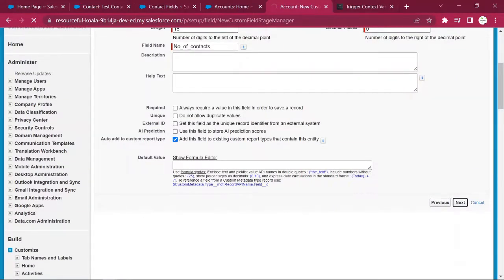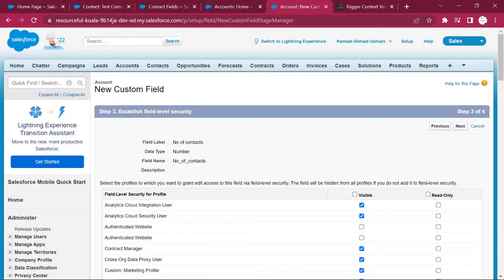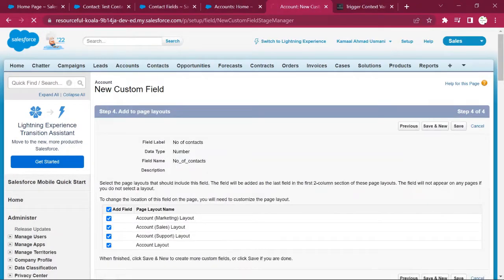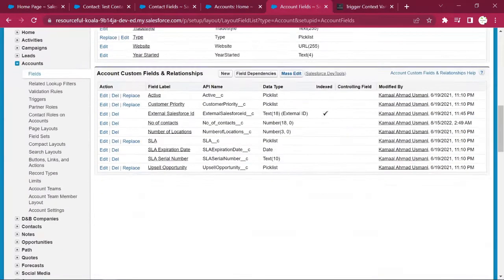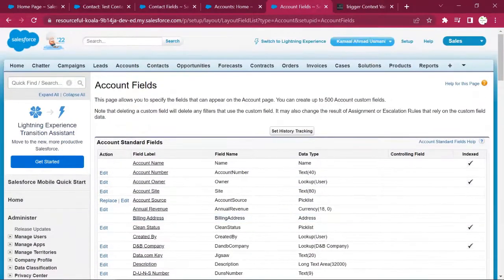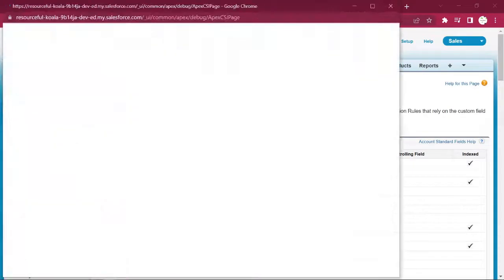Next, visible, next. Save it. Now I have the API name. Now let's create a trigger on contact.